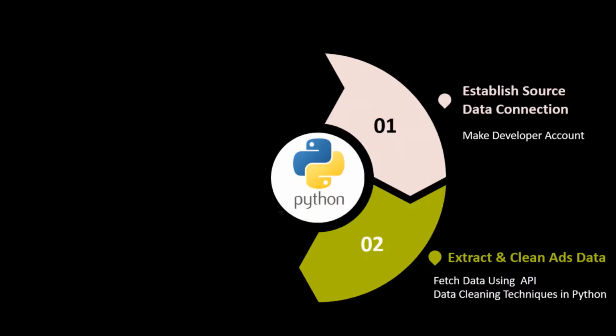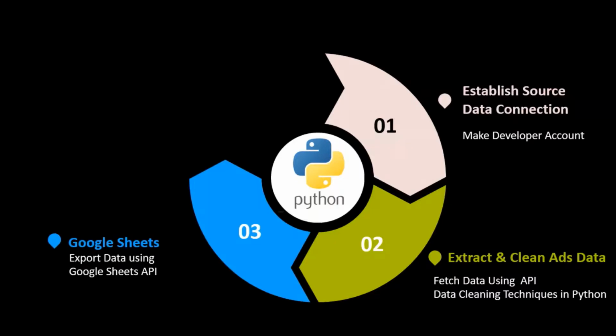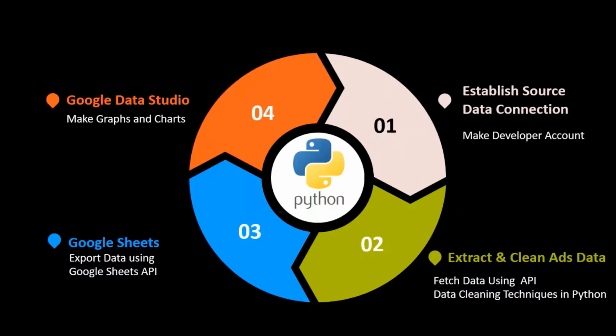Once we have the clean data, the Python code will export the data automatically to Google Sheets. Again, this will be automated as well, but I will be explaining the code so that you can understand and appreciate how all data is being transferred automatically. And once we have the data in Google Sheets, half the battle is won. We will connect this Google Sheet to Google Data Studio, which will keep on automatically making the graphs and charts that you wanted to make.